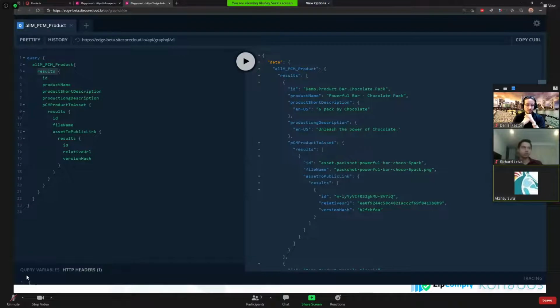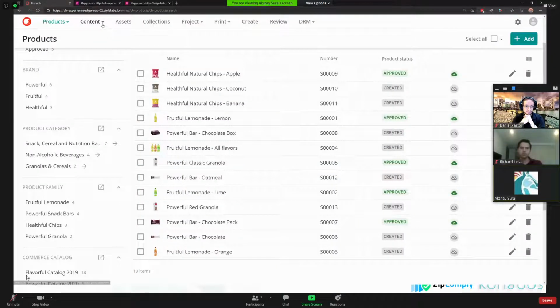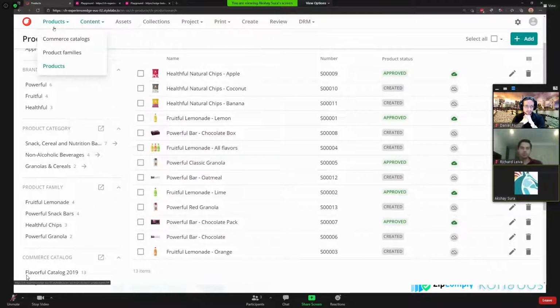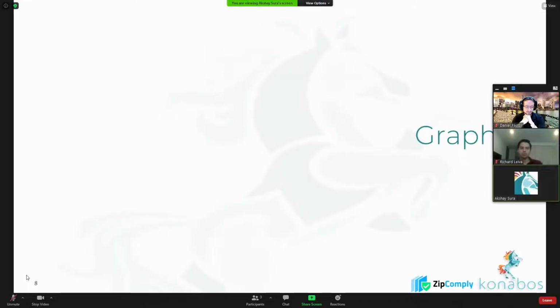One of the best things about this is that not only did Sitecore expose anything to do with the CMP content, but they've also exposed everything to do with PCM, which is an amazing power to have. By default you have DAM anyways with the public links for all the assets, so it works out perfectly.